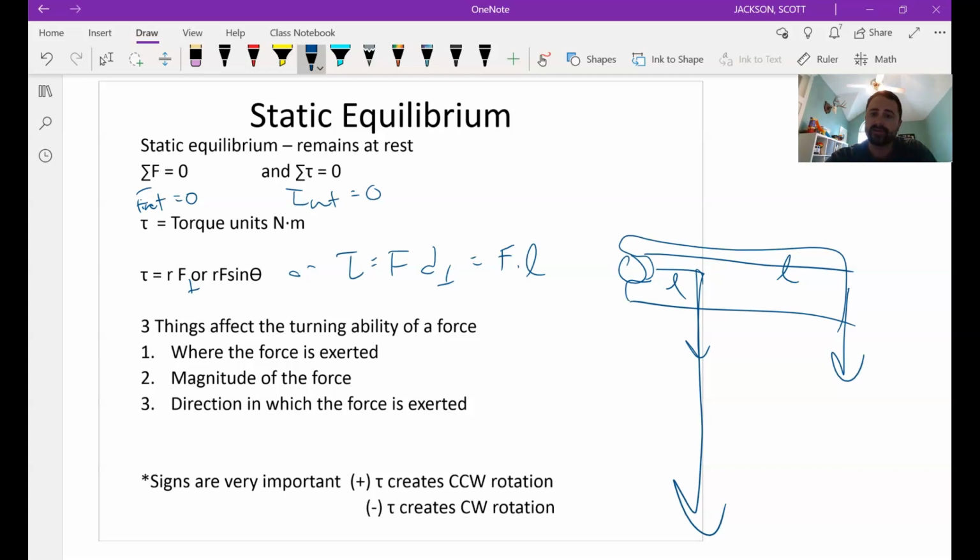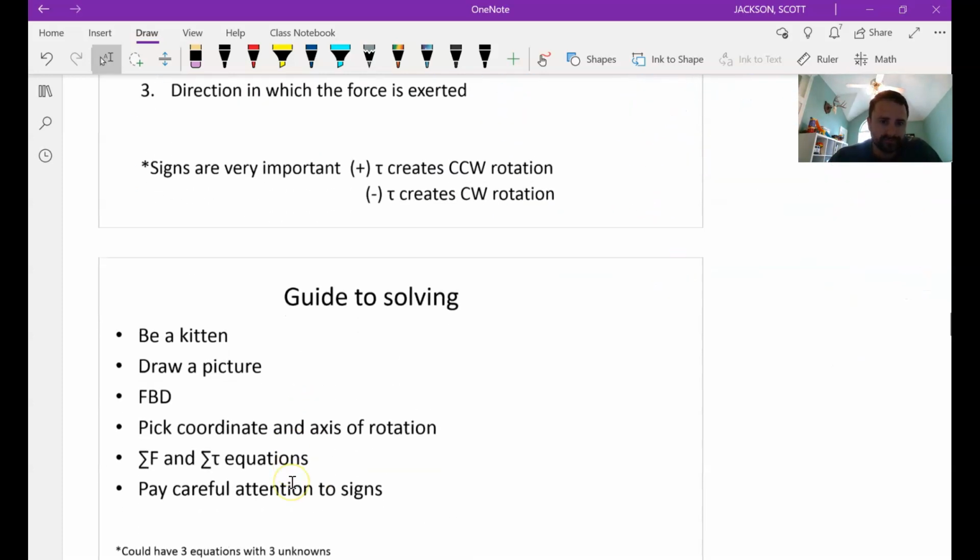Then the direction in which that force is exerted. So that would be if I took this force and I pull this way. Well, if I pull that way, there's zero torque as a refresher because there is no perpendicular force there. So that's what we have to watch out for. When we're doing this, as we do these, again, F nets and torque nets, now you're going to see signs are really, really important. So make sure you're focusing on these. Typically, we do positive is counterclockwise, negative is clockwise. It really doesn't matter, again, as long as you pick a direction and go with it. But we'll show you those.